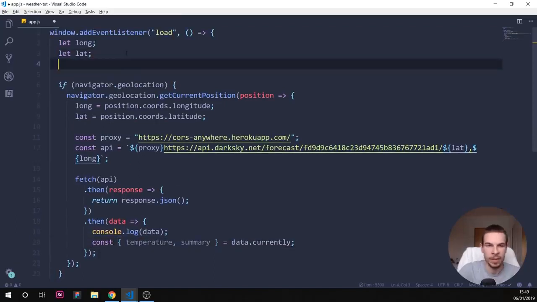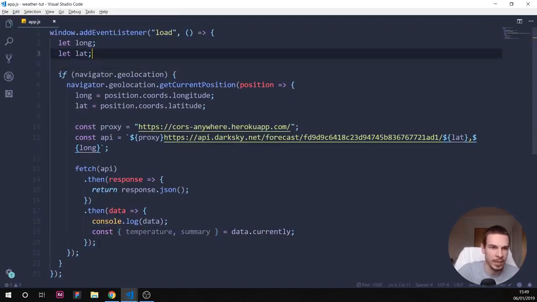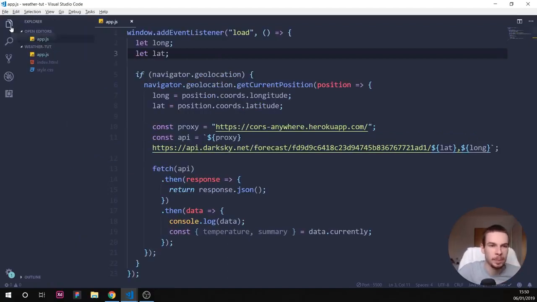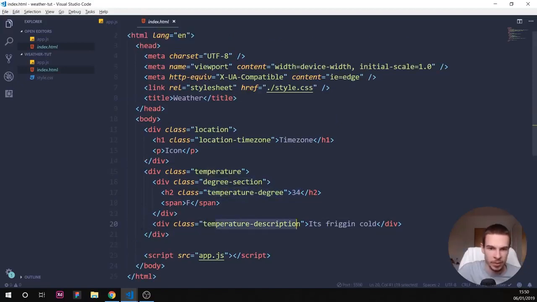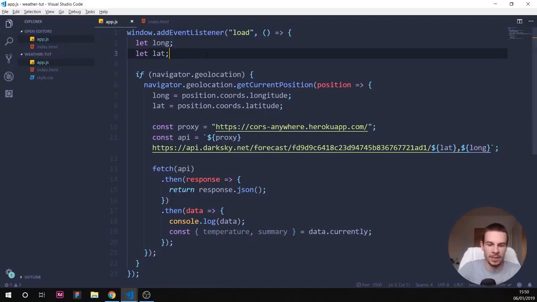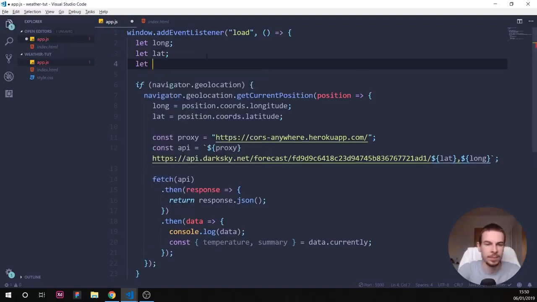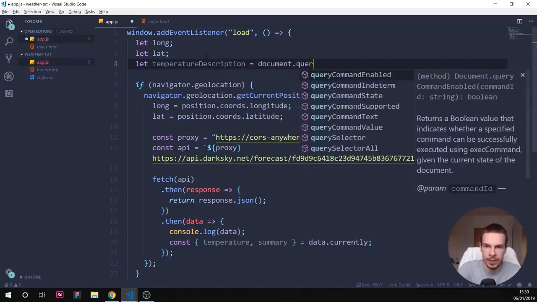Good. Now up here, let's define some more elements. So let's pull out the actual information. Let's get the actual HTML elements. So we're gonna get the time zone here. We're gonna get the temperature degree and the temperature description. So let's say let temperature description is gonna be equal to document.querySelector.